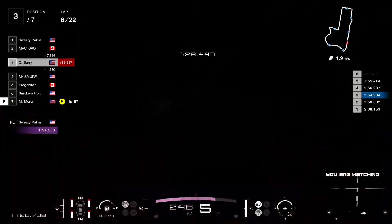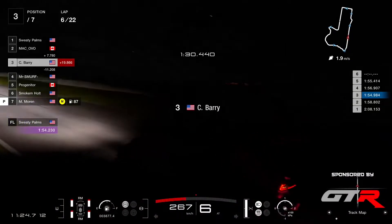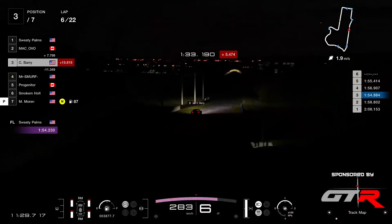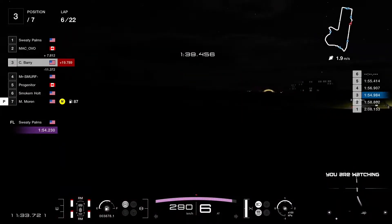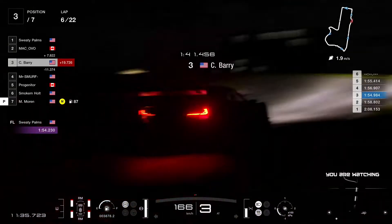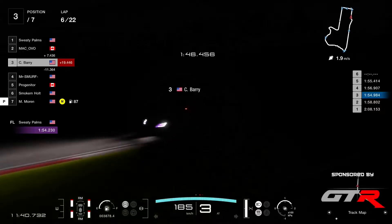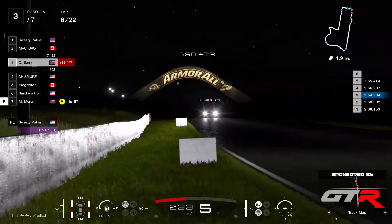I just don't know if the mistakes are gonna be from the front runners or not. Mr. Smurf is gonna get third position — you think he's gonna get Barry? I don't know, you're usually quite good with the predictions, Mr. Yak. So maybe Mr. Smurf can get Barry — that would be a bit of a turn of events.